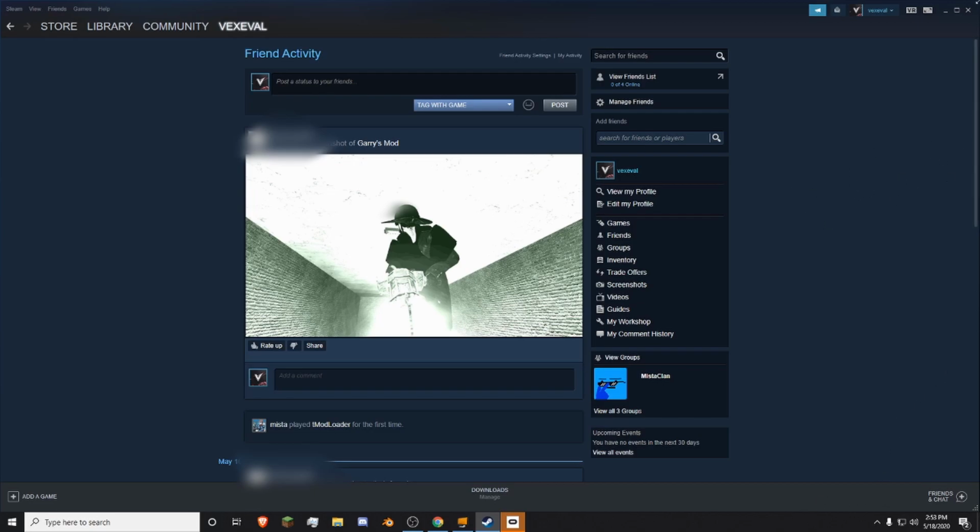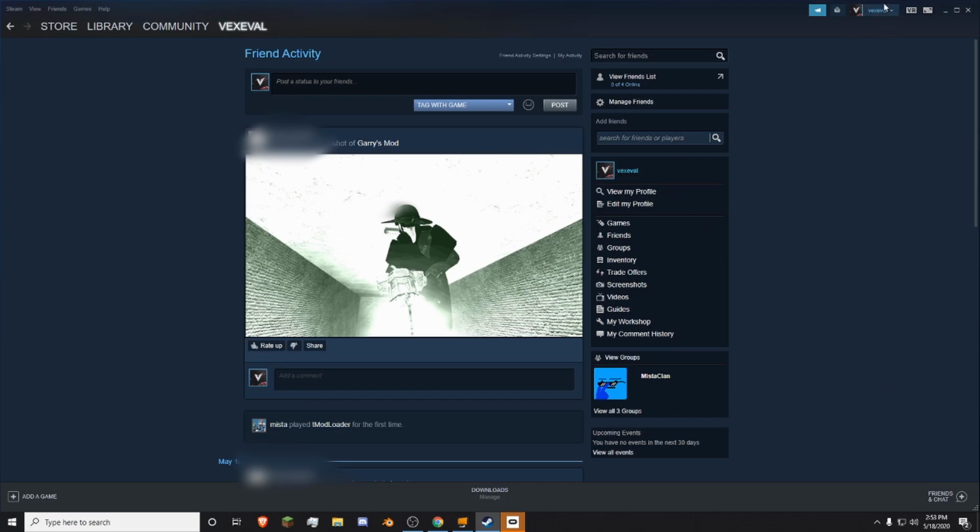Then launch Virtual Desktop, and it should open up, and you should be able to have a view of your computer screen. And you'll notice right now I'm actually not using my mouse, I'm using my pointer onto my screen, which you can see is actually moving my mouse around, which is pretty cool.